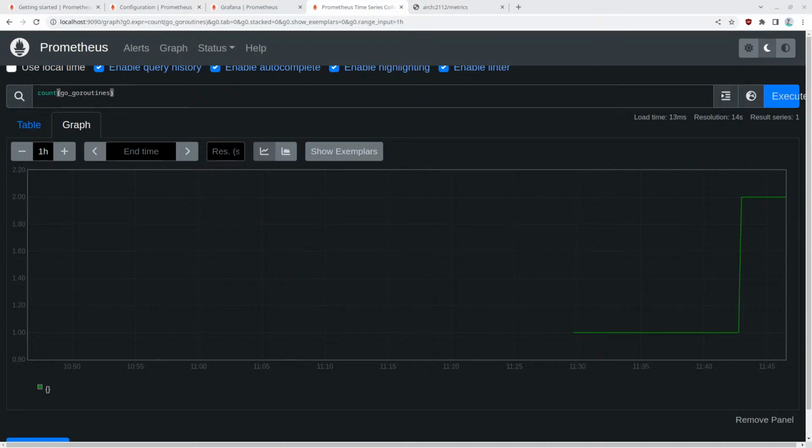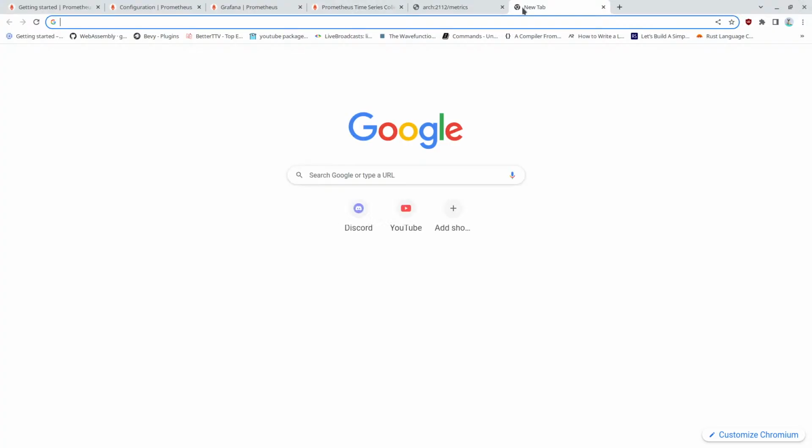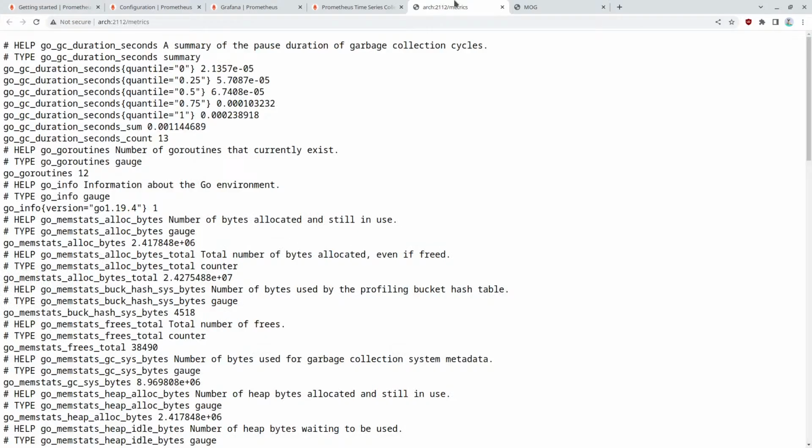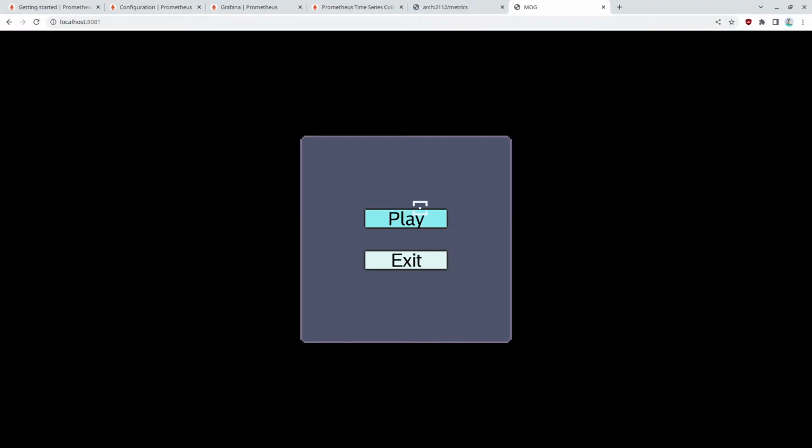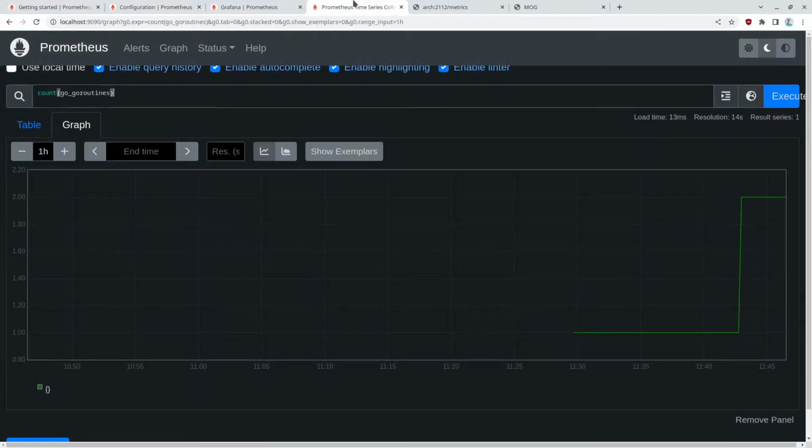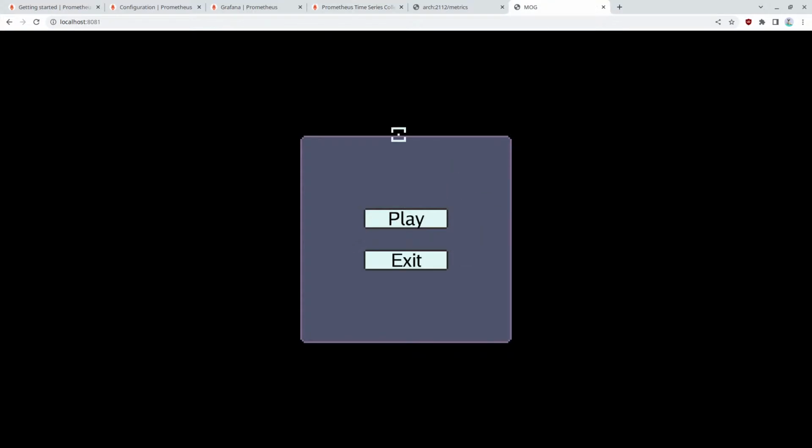Unless I'm already serving. Or once I log in, it should show more. Let's see if it does. Because theoretically, I think I spawn another Go routine for every single connection.